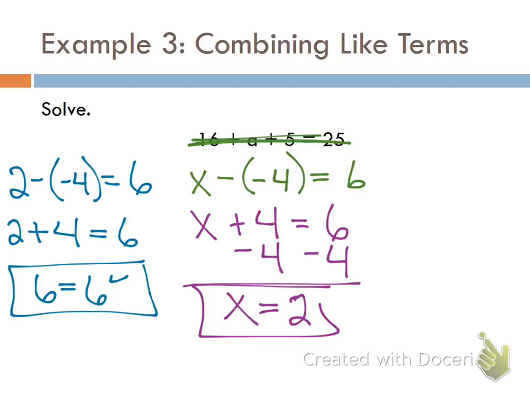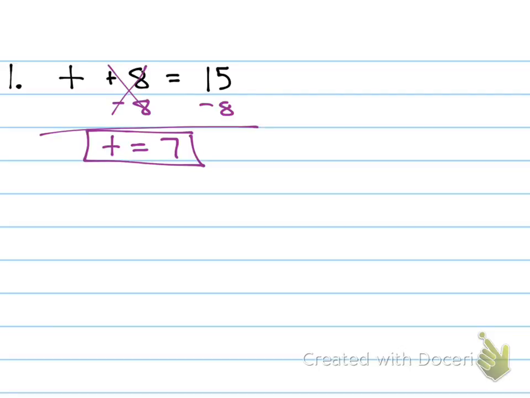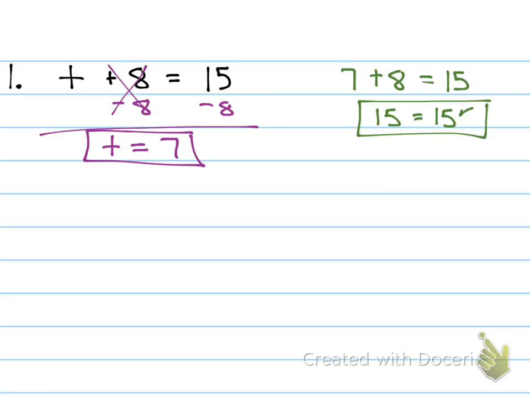Would you solve decimals any differently? No, you solve it the exact same way, and it shouldn't be an issue because you're using your calculators. Turn to page 328 — we're working numbers 1 through 6. For number one, what do I do to both sides? Subtract 8 — very good. Subtract 8 from both sides, t equals 7. Now I check: 15 equals 15. On your homework tonight, make sure you show how both sides equal — I won't accept your checked answer unless you show simplified on both sides.